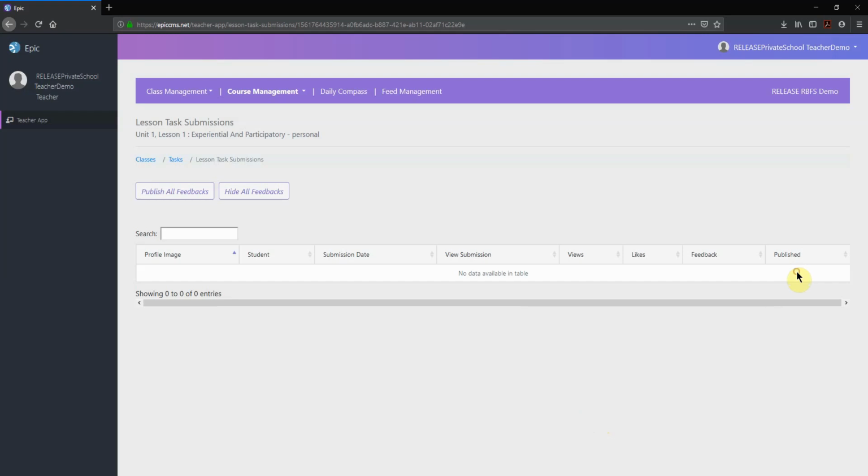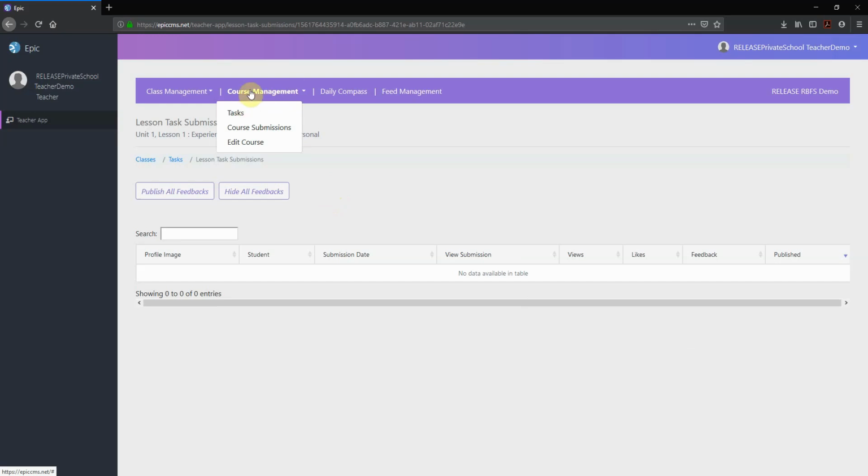In addition to that, you will have the opportunity to publish the student submissions to the public school feed. So you will have the opportunity to share the answers and responses that your students are giving to the wider audience of your school. The idea behind that is to give you the ability to show off some of your students' work and responses in a safe social platform for them to then interact with on their student applications.